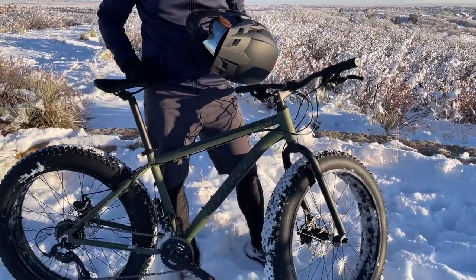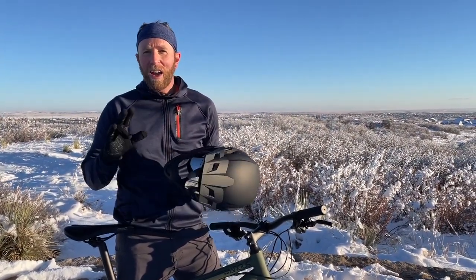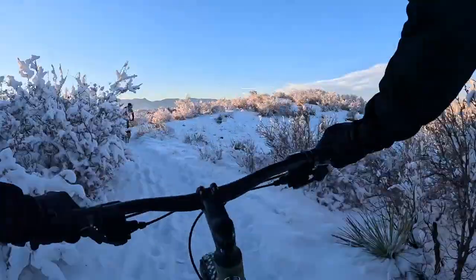Okay, so for the final test, I'm actually gonna compare these side by side. First up is the Argus Trail. We're gonna take it for a quick spin, POV style with my brother and back, and then we'll switch it up to the Argus Sport.